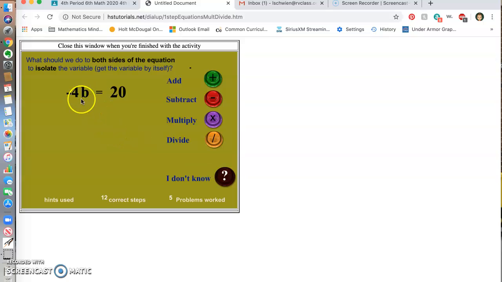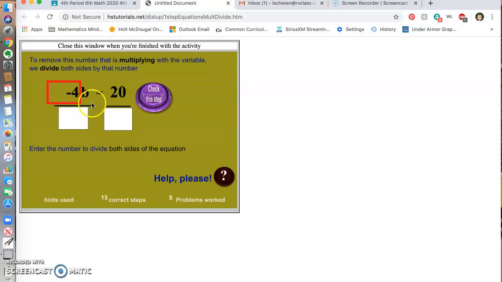Haha, we got a multiplication equation. So negative 4 times b equals 20. The opposite of multiplication is division, and how do we show division? With that fraction line that you've been seeing on the previous questions. So we're going to divide, and they're going to put the division line in there, the fraction line. What are we going to divide by? Everything that's in front of that variable, the coefficient, even if it's negative. So you got to be careful with that. You're going to divide by that number in that red box.